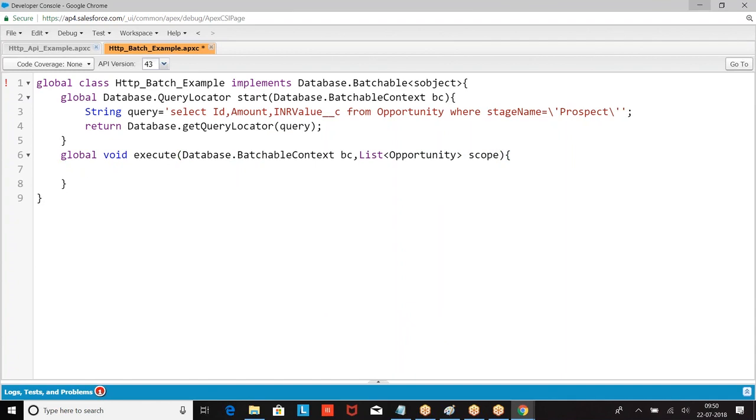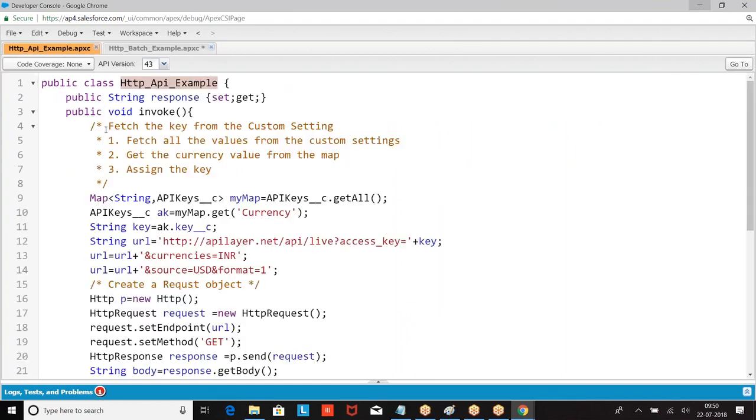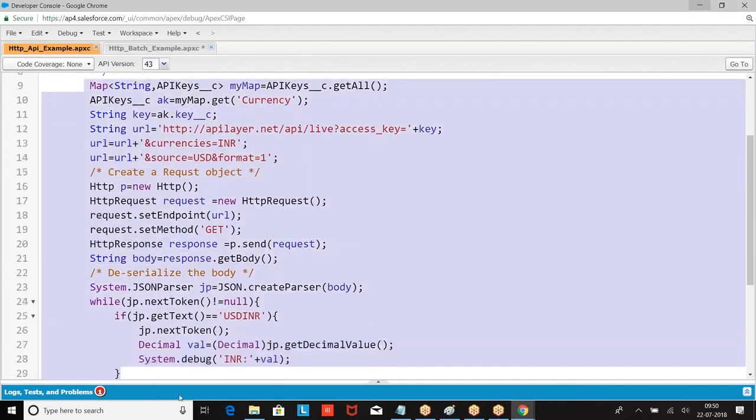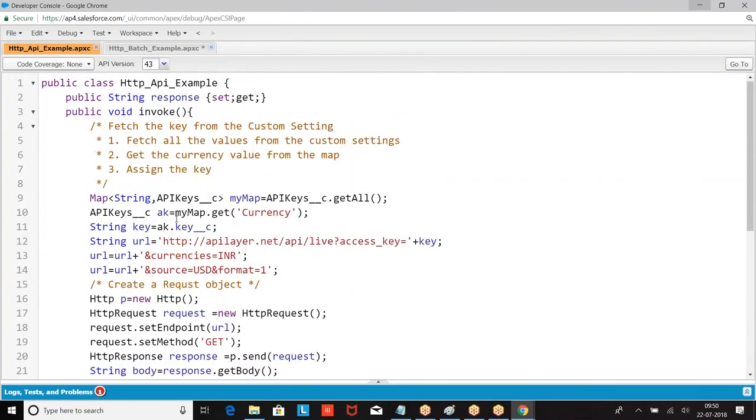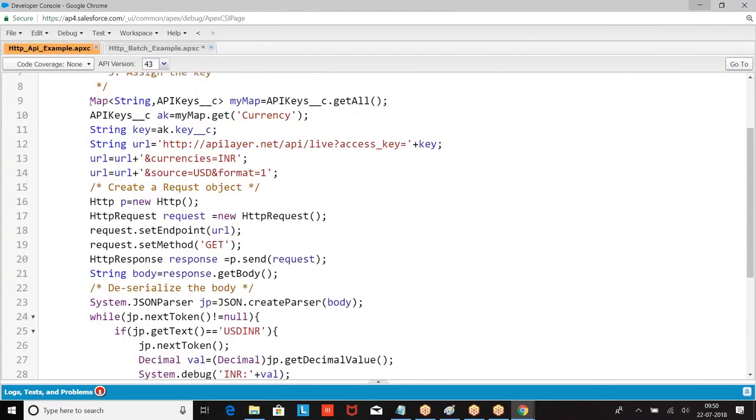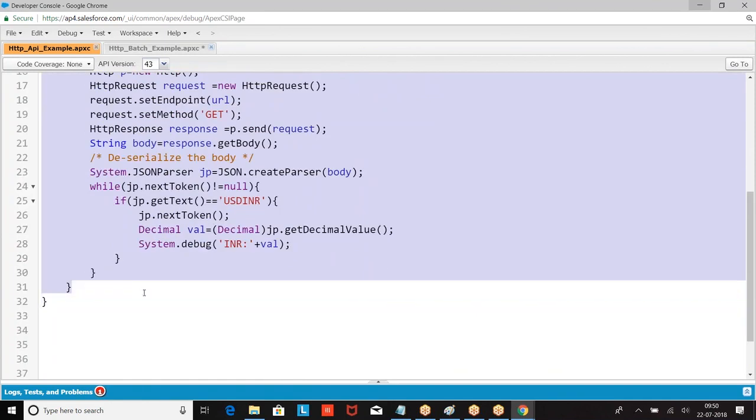Now, in this case, what I'm doing, first I'm writing a web service call.